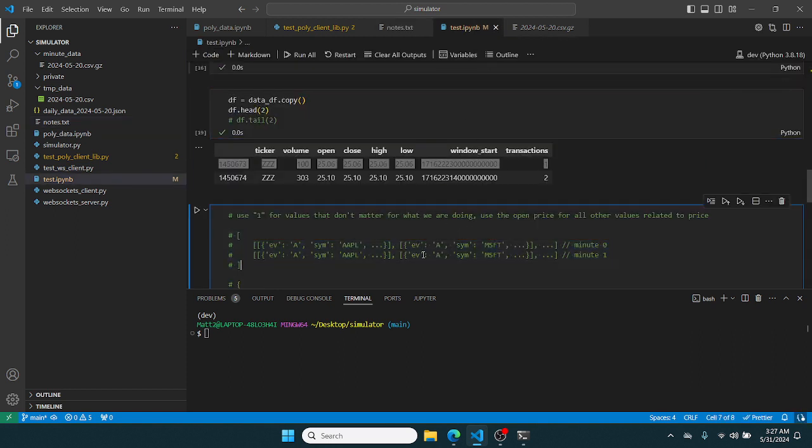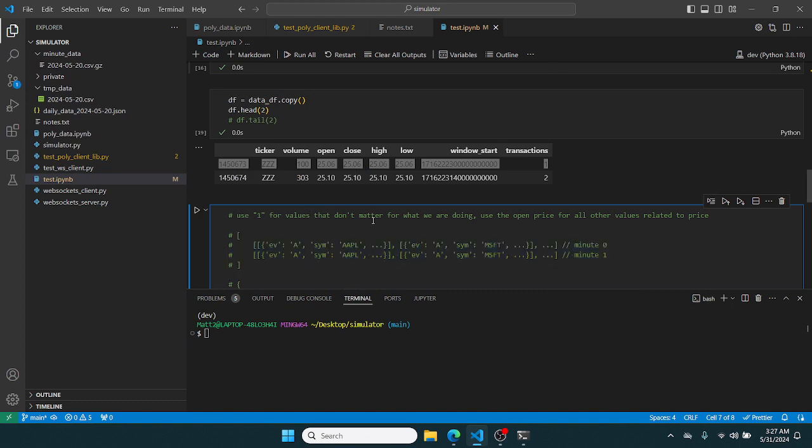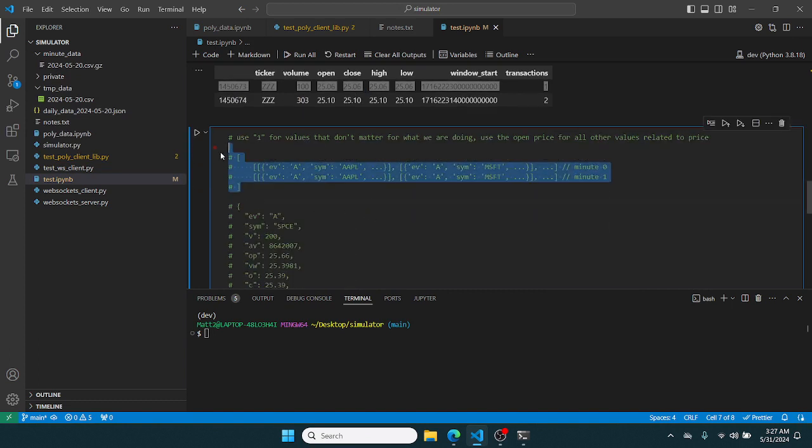So I want to put it in a JSON file. Did I? Oh no, this is daily data. It's something else. I want to put it in a JSON file in this format, so it's an array.